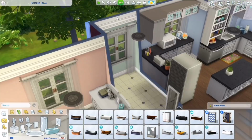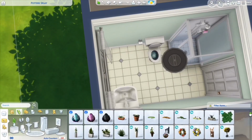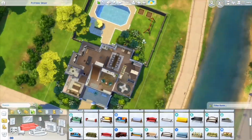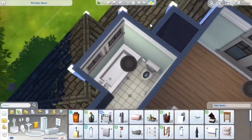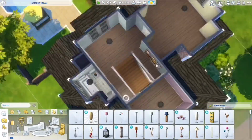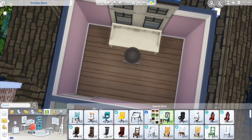But anyway, as you can see, we just did the main Sims bedroom, and the bed is positioned in a way that you can't do woohoo in the bed. Or no, it is. I think it is. Originally I put it by the wall, so you couldn't do anything in the bed, but I got it to a position where you can. I was just thinking it wouldn't be the end of the world if you couldn't woohoo on the bed. Why do I keep saying do woohoo? Anyway, going back to the storyline, this sim is not going to fall in love with somebody until they're very old. This sim is definitely a player.